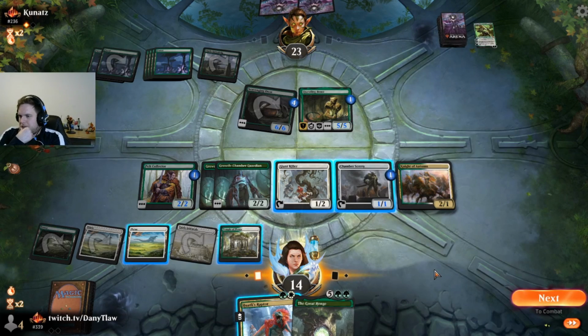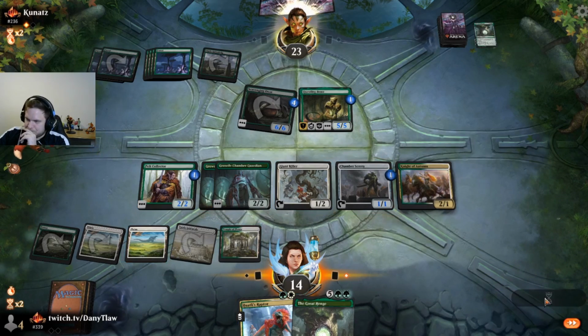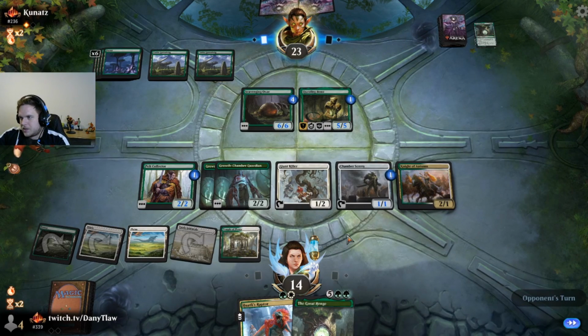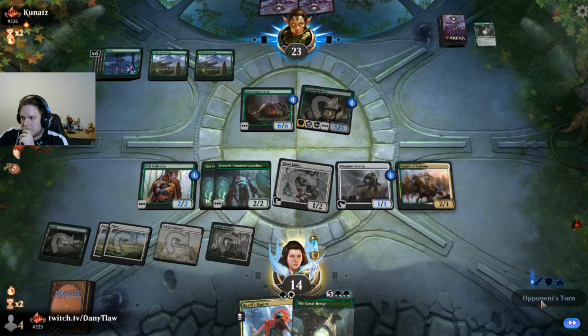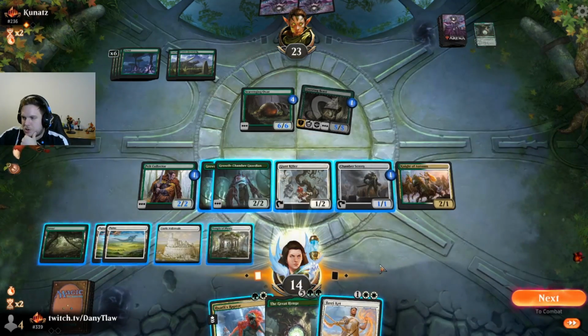Okay, so we can block. We can tap 1 down again. Now we gotta tap down the beast here. Now we're gonna jump those, I guess. We have also a lot of damage, so it's maybe, yeah. It's not too easy to just go in.